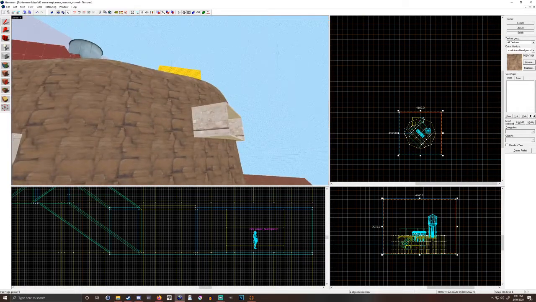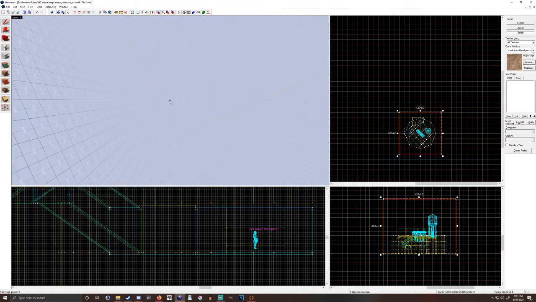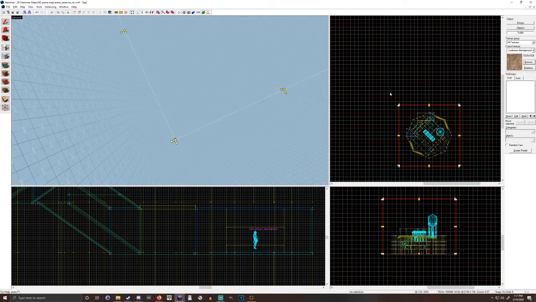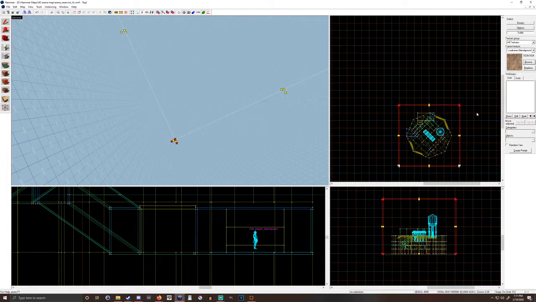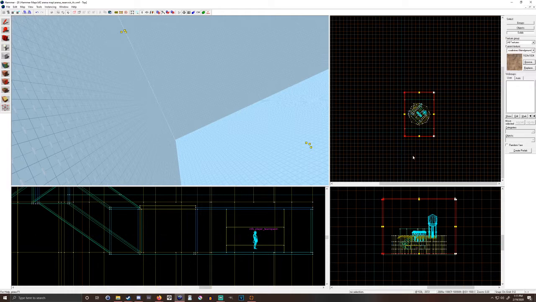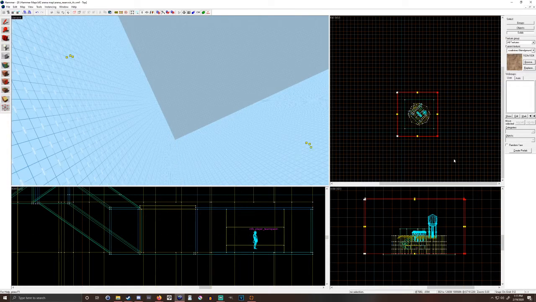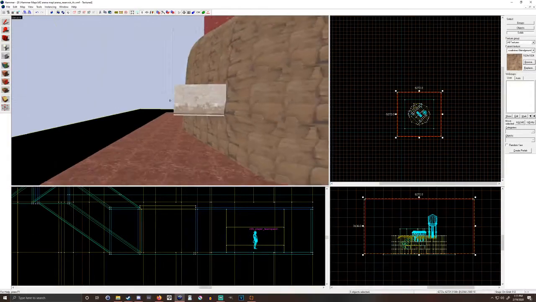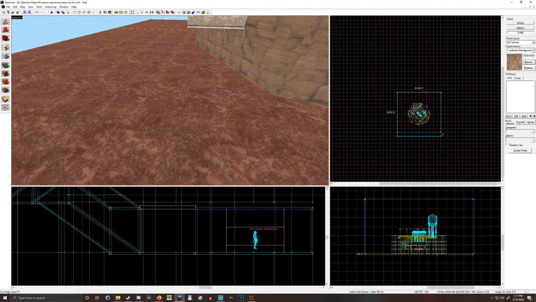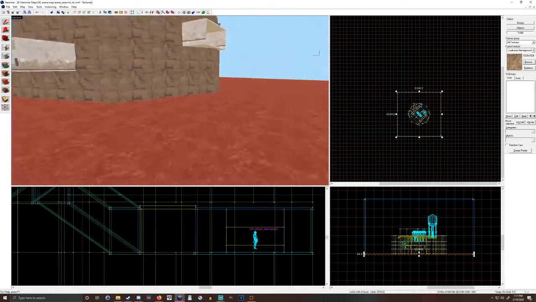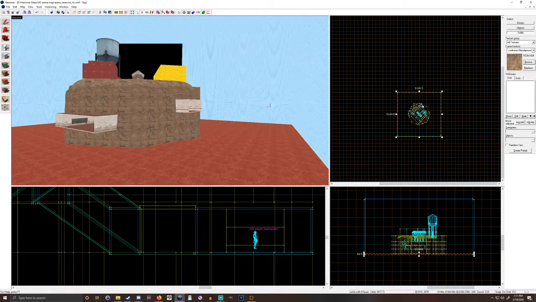I think we have to expand these walls because they're too thin. Actually, let's do 1, 2, 1, 2, 1, 2, 1, 2, and I didn't do the bottom. So actually, I think we can just do this. Alright, plenty of space.